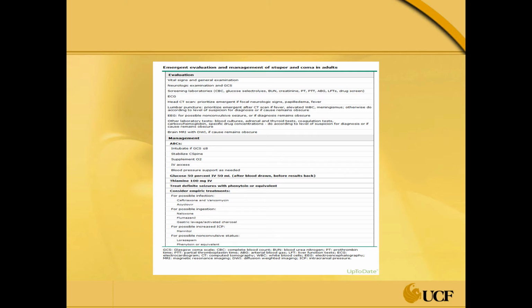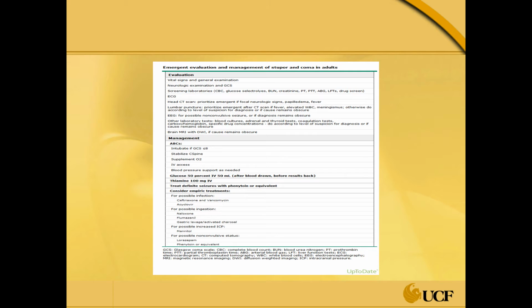Okay, so EEG, you wouldn't really do that in the ED, but certainly in the ICU we would do that. A head CT scan without contrast would definitely be warranted. Getting an EKG would be important, maybe even a chest x-ray to make sure that the cardiac function is okay, to make sure there's not an infectious process like pneumonia or something else that could be causing the problem.